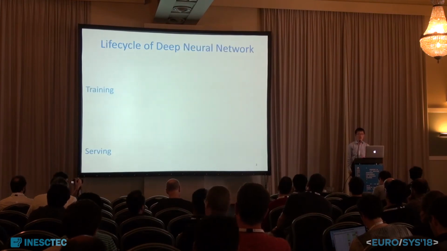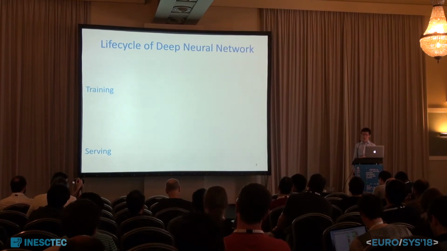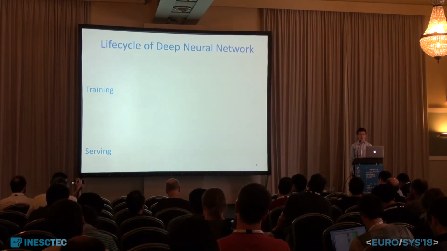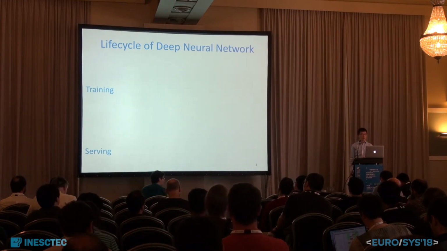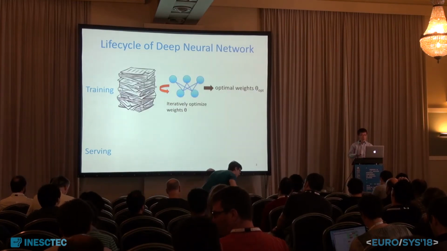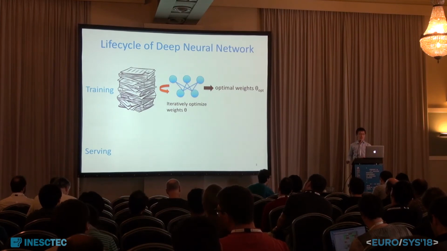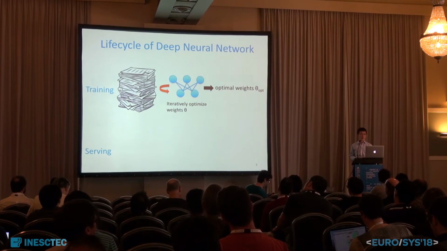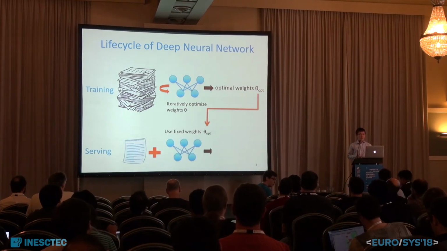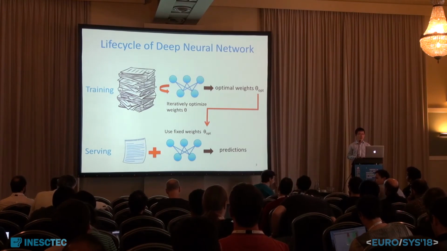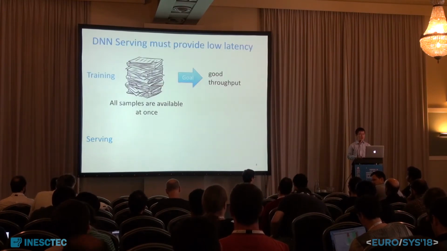The typical life cycle of a deep learning application is composed of two phases, model training and serving. Take translation as an example. In the training phase, some corpus is collected and many batches of samples are fed to the network to optimize model parameters iteratively. In the serving phase, the learned model is deployed with weights fixed to predict the output of a given input.